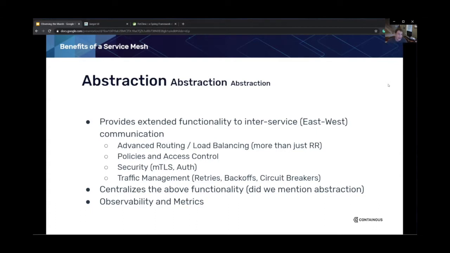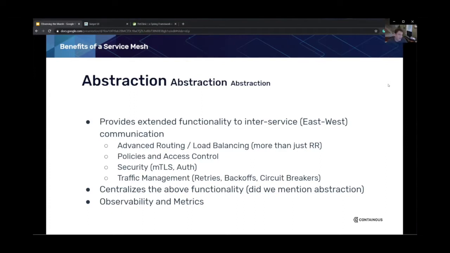Now, it also allows us to implement control policies, which would limit services being able to talk to each other and their specific endpoints. And we'll cover how that works when we talk about the service mesh interface later. It also allows us to implement mutual TLS and issue CA certificates. Again, that's diving into the security realm of things.